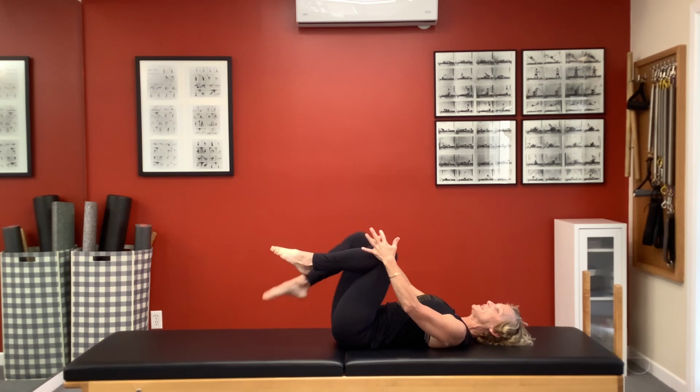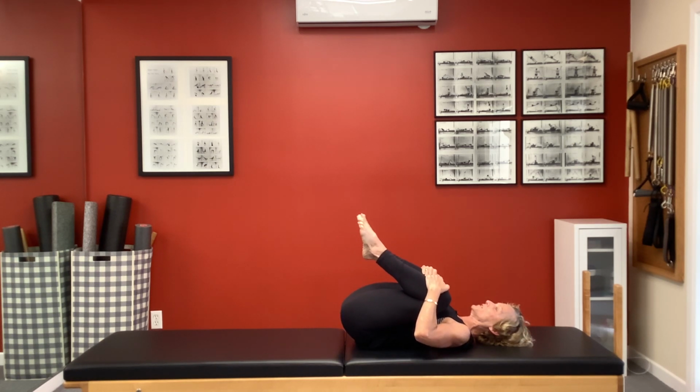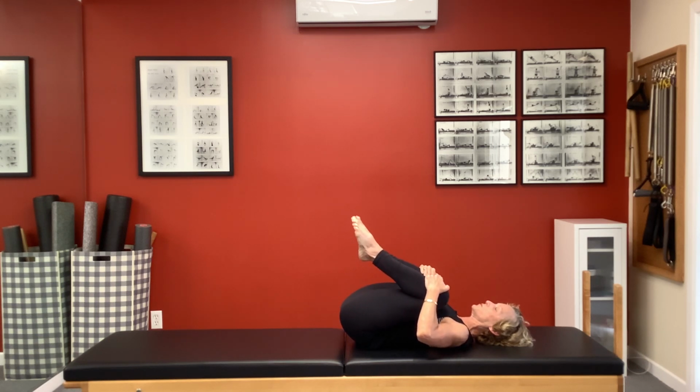Pull both knees in and give them a little hug and allow your pelvis to curl up. Open the knees a little bit if that feels good. Close the knees if that feels better. Relax the shoulders. Do a quick little scan. Make sure there's no tension in your body. That's kind of wasting energy, so let's not waste it.